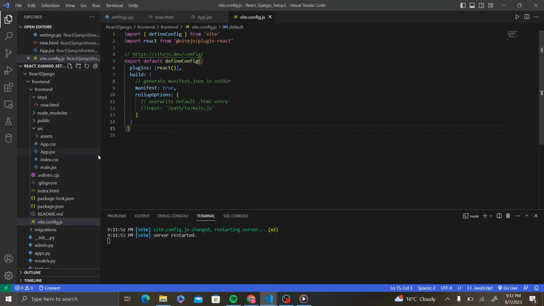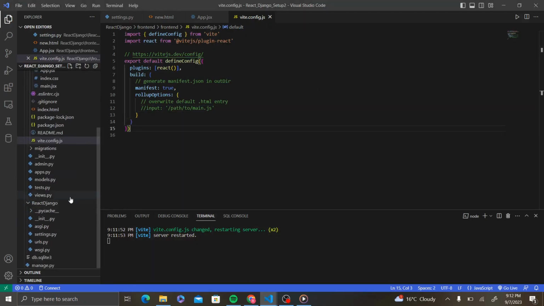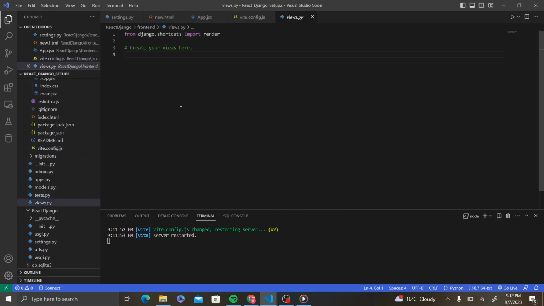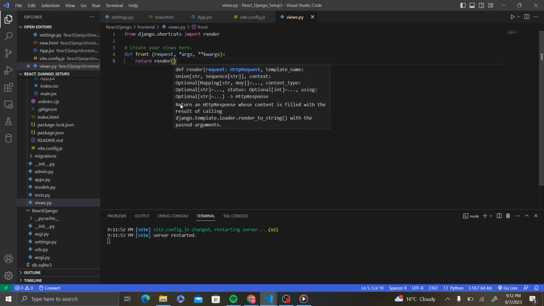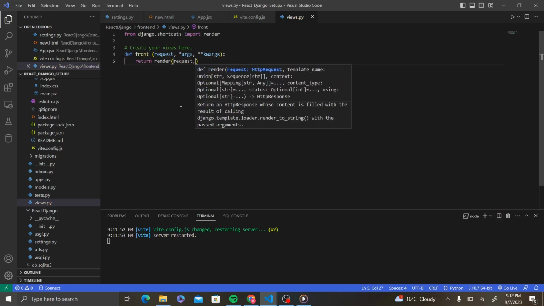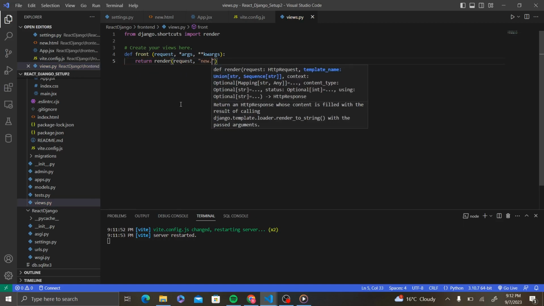Once that is done, let's go and create a view in our front-end app. So we'll define front, with the request argument, and return new.html.